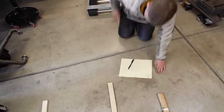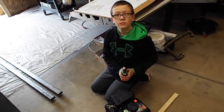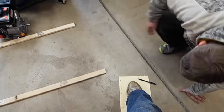1 inch. All right, so when we cut our steel, we have to add 1 inch on both sides, because the 1 inch has to cover the sides. So our end ones, except for that one, has to be 12. So this one right here should be 12, and this one should be 14. So change that to 14.